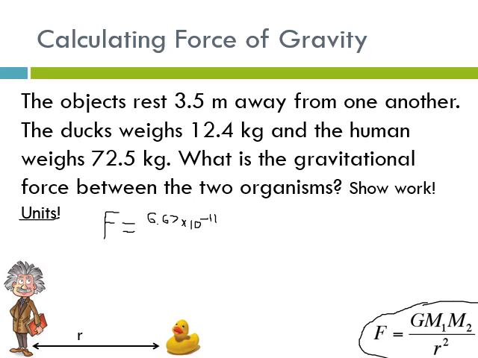So there's G. I like parentheses. Mass 1. Let's call rubber ducky object 1. Let's call Albert Einstein over here object 2. So mass of object 1 is 12.4. You gotta be kidding me. That's a massive rubber ducky. The 30-pound rubber ducky. That would even be a big regular duck. Whatever. 12.4 kilogram atomic rubber ducky of doom. And object 2 is Albert Einstein, who's a mere 72.5 kilograms. He's barely 5 times larger than his rubber duck.